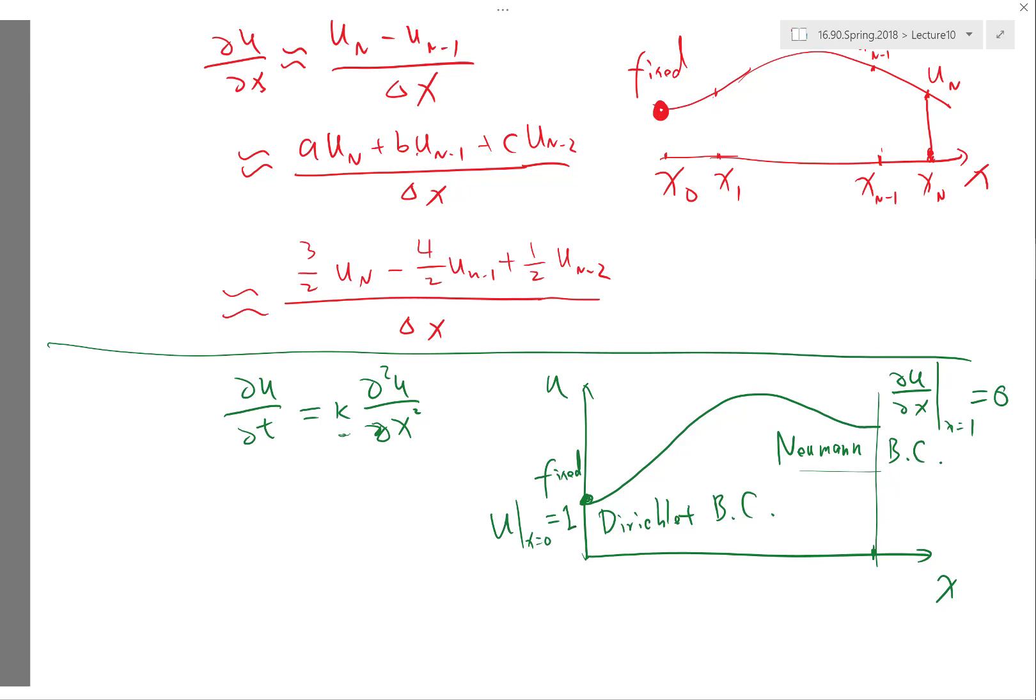And as an example, so we are looking at heat. So I mean this equation is called the heat equation. It can be used to model the transfer of heat in a solid domain. When would you apply, so if this u is actually temperature, when would you apply Dirichlet boundary condition?